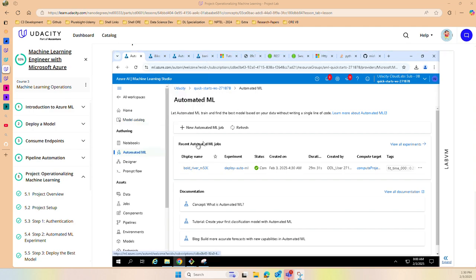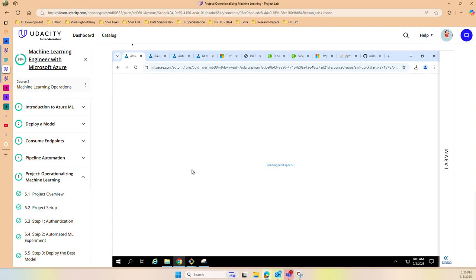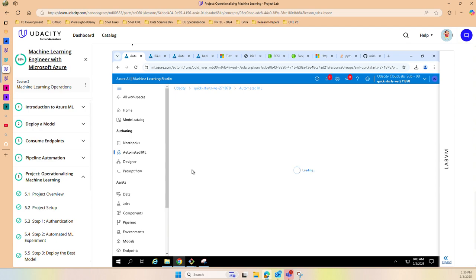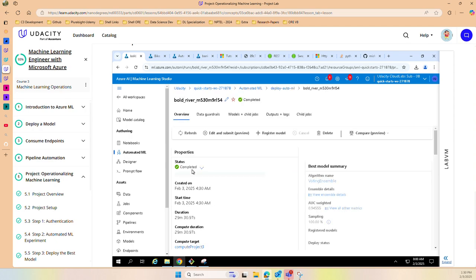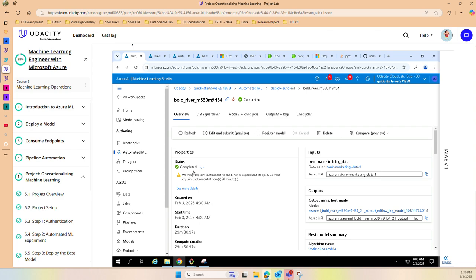About the first part, this is our experiment, deploy auto ML model. There's a display name for that particular experiment. This experiment was run as part of a classification problem on top of our bank marketing data. The exit criterion timeout was kept at 20 minutes because this is my fourth trial and I'm trying to keep the server within the time limit, because after 4 hours the server gets lost.